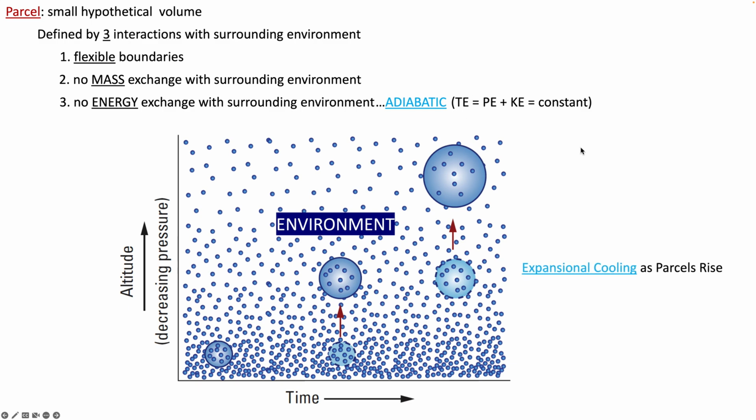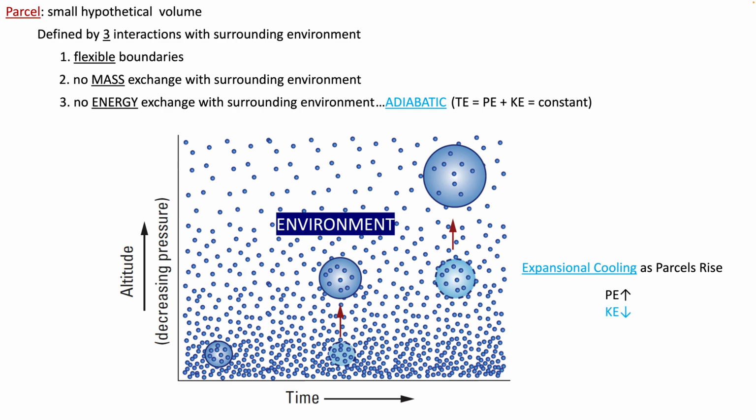so that the sum of these two quantities gives us our constant total energy inside the parcel. So what we see is that as kinetic energy in a rising parcel decreases, the parcel doesn't just expand, but it cools as well. So we get expansional cooling inside of our rising parcels. So parcels cool as they rise. And this is what we see in the atmosphere. And we've talked about expansional cooling in our class a little bit already.